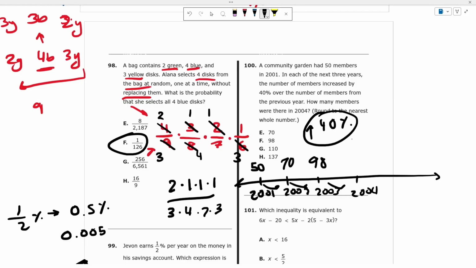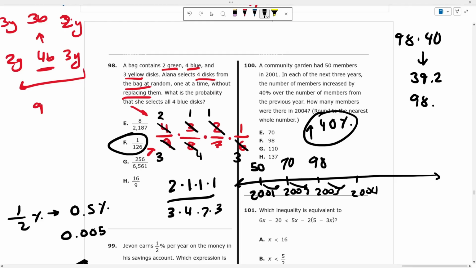So now you have to do 98 times 40%. And you can't really do that in your head because you have to deal with 2 annoying numbers, right? It's not 90, it's actually 98. There's no 0 here, so you actually have to write out the multiplication. If you write out the multiplication, 98 times 40% is equal to 39.2 members. That's how much it increased by. So then you add that back to the 98.